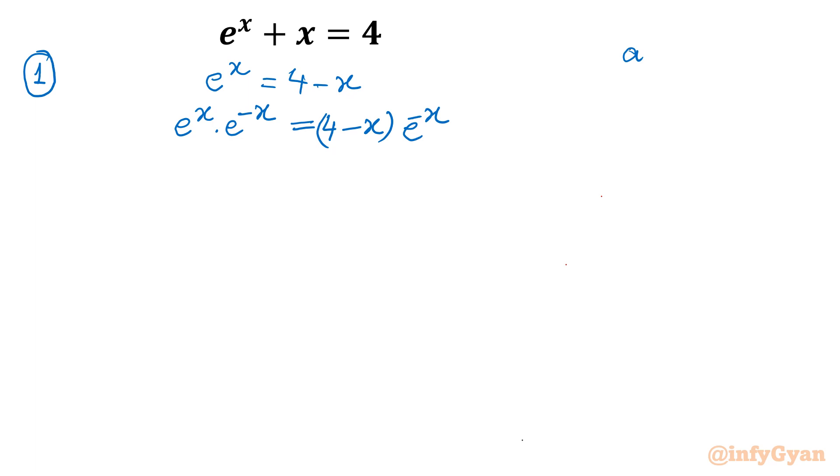Now I know the property of exponential: a^x times a^y can be written as a^(x+y), or x^a times x^b can be written as x^(a+b). Both are same. Base is same, then we have to add up the exponents. So here I will add x and -x. So it will give us 1. 1 equal to (4-x)e^(-x). Let me write in LHS: (4-x)e^(-x) is equal to 1.